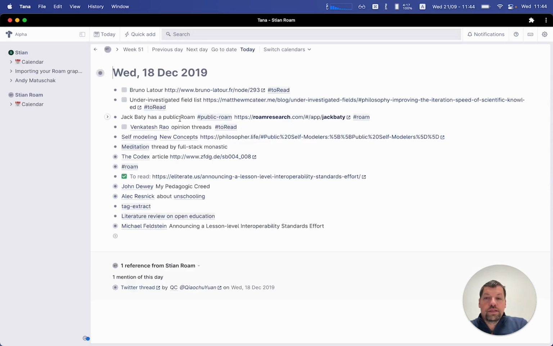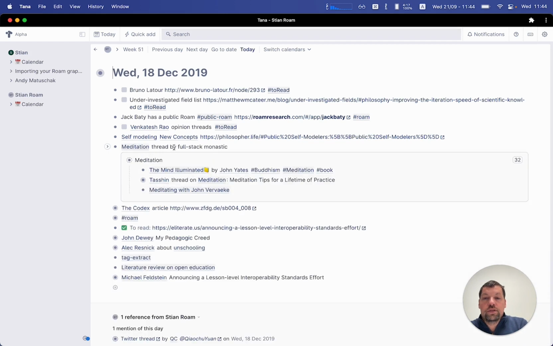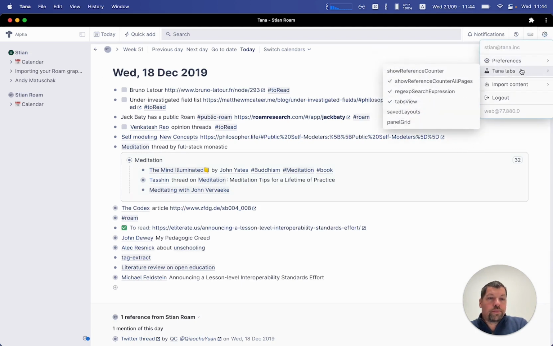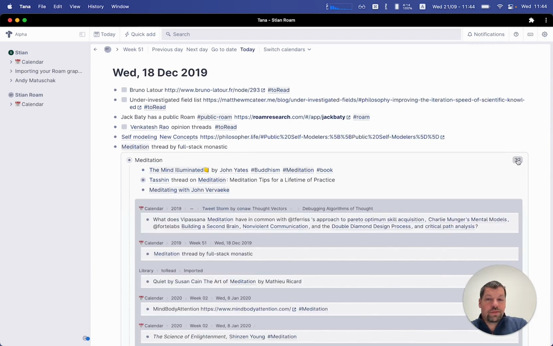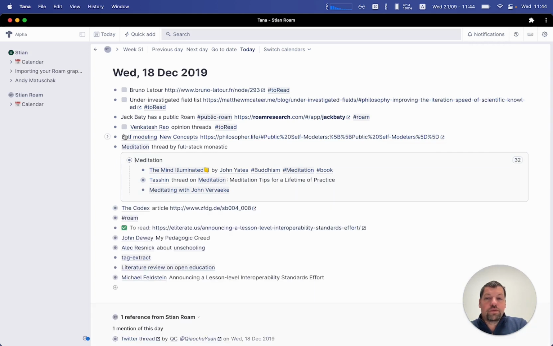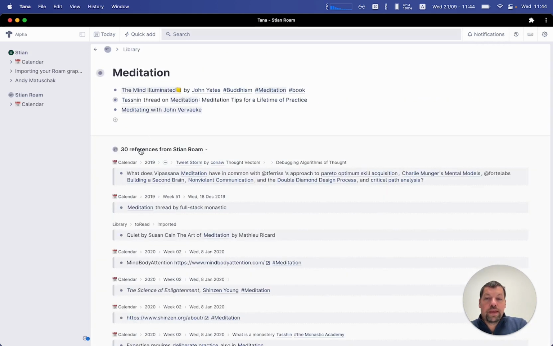I can zoom in on this. This is like my day page in Roam. You see you have all of the links. One thing we do is that all of the tags are converted to links, because that is conceptually how tags work in Roam. So they're not converted into supertags. I can shift click on any node or any inline reference to open it. I also have the show reference counter turned on. And if you do have that turned on, you'll see this little marker, which gives you all the backlinks. But of course, I could also just zoom in on this node, and that would also give me the backlinks, just like in Roam.